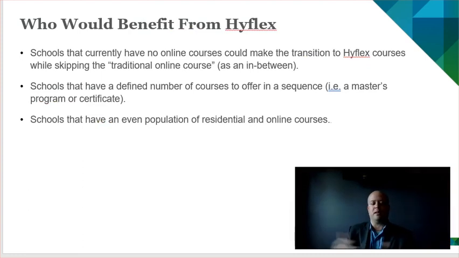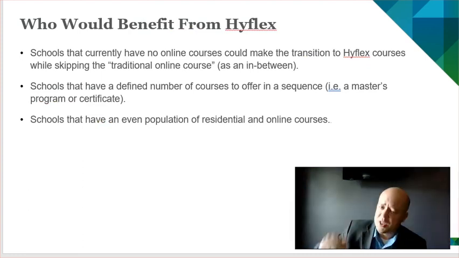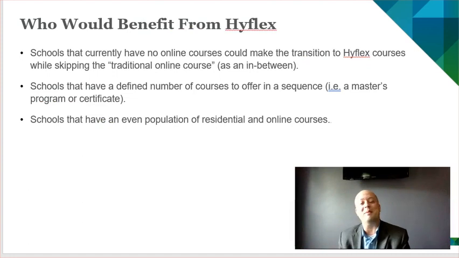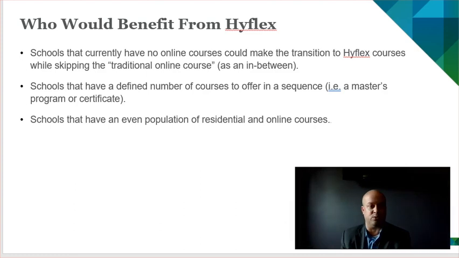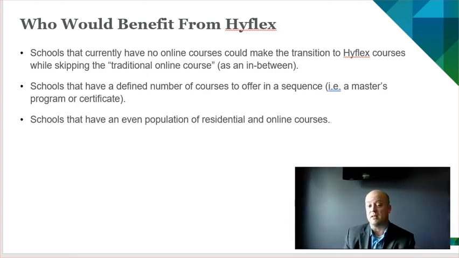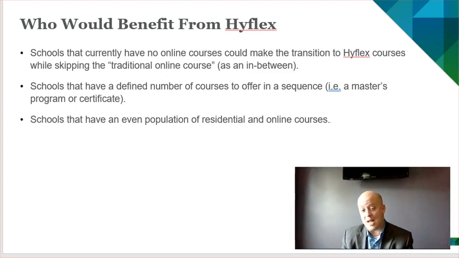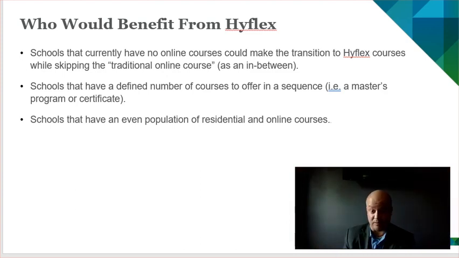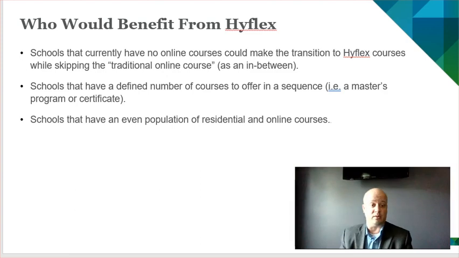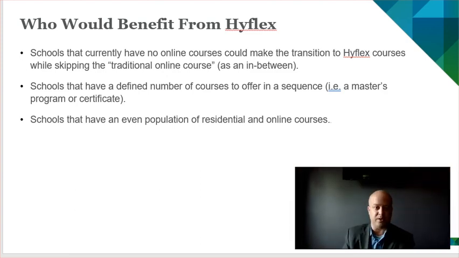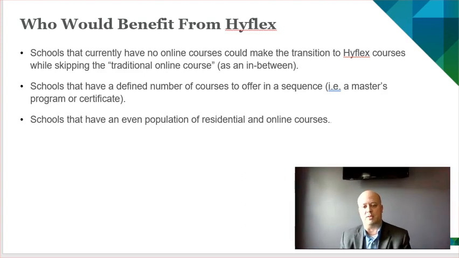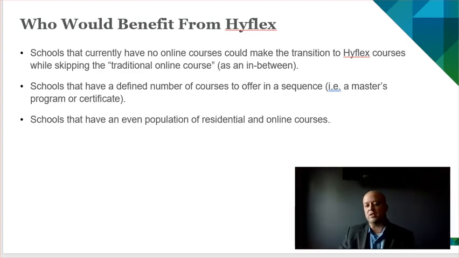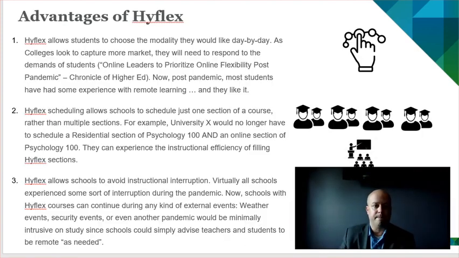Who benefits from Hyflex? I want to say everybody, but there are some specific individuals and institutions that might benefit most from this, right? So schools who currently have no online courses and want to make the transition to Hyflex while skipping the traditional online course format. Not many of those nowadays, not in 2021, where lots of people at least have tried some sort of online learning. Schools that have a defined number of courses to offer in a sequence, like a master's program or certificate. And then schools who also have an even population of residential and online courses, right? So these are easier efforts to swing the needle one way or the other.